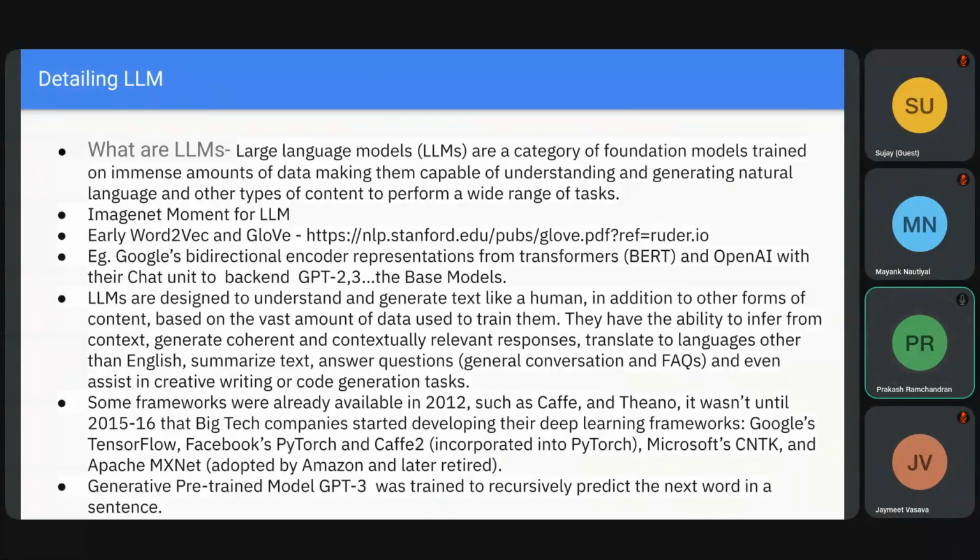We'll come to that. But essentially, in the early days, people used to do word to vector conversion. In the Stanford example, they have given GloVe. It's called n-gram. Gram here is not kilogram or milligram, but gram means a word. If you have two words, you call it 2-gram, 3-gram, 4-gram. So you provide the n-gram sequence and then try to predict the next word. If you have one word, you say hi, then the second would be what? Maybe welcome, right? So the model has to guess that if I say hi, next maybe welcome.